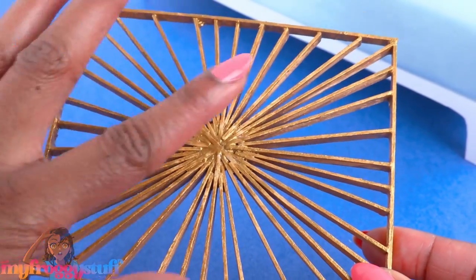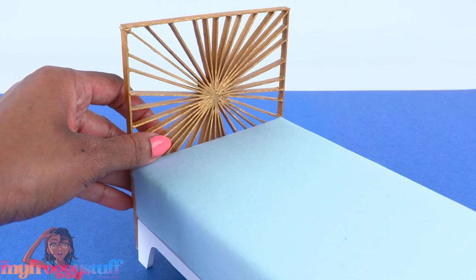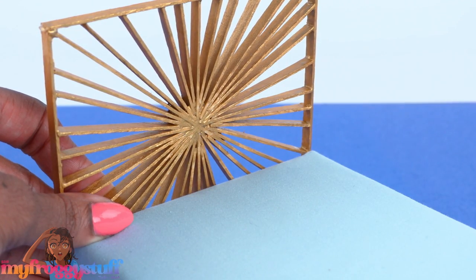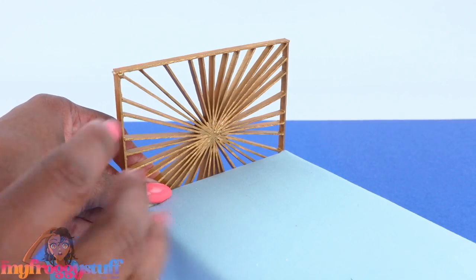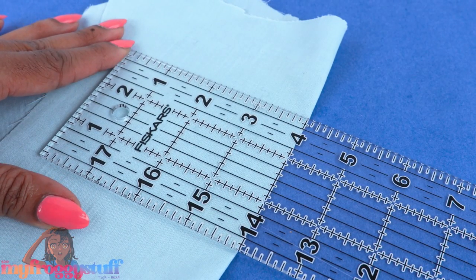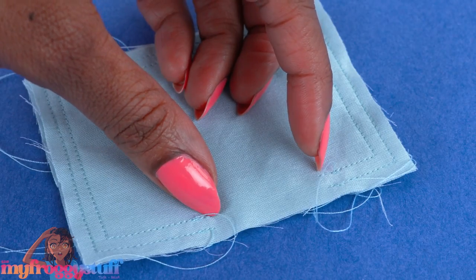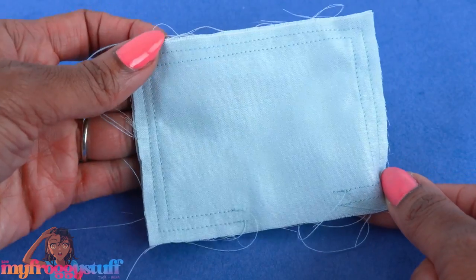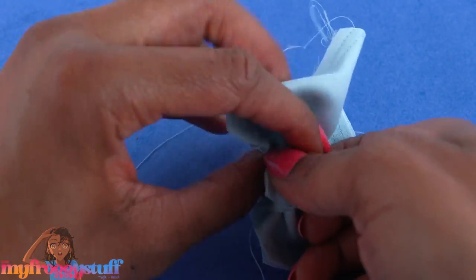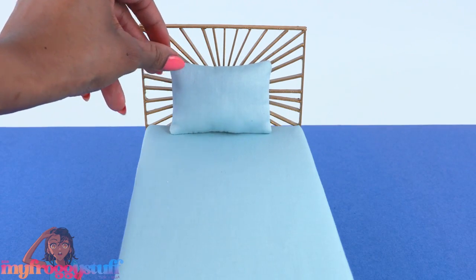Now let's check out that headboard — and I'm not loving the center; it didn't come out quite as neat as I would like. Let's place it at the top of the bed and yeah, the center looks horrible, totally not as good as Barbie's. But if we just put a pillow there we can cover it up and get away with it! I use hot glue to attach the headboard. Cut two three-by-four inch rectangles, stack the fabric good side to good side, sew around the edge leaving an opening. I did a quarter inch seam allowance at first and then thought the pillow was too big, so I went back and did a five-eighths seam allowance. Clip the corners, flip it inside out, add pillow fluff, sew the opening closed to make a pillow.